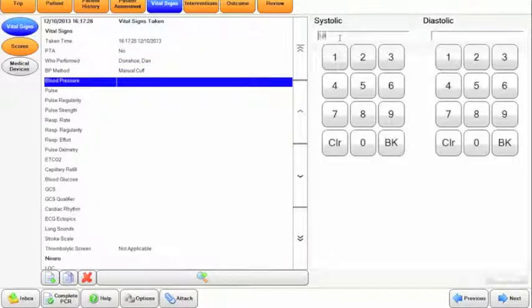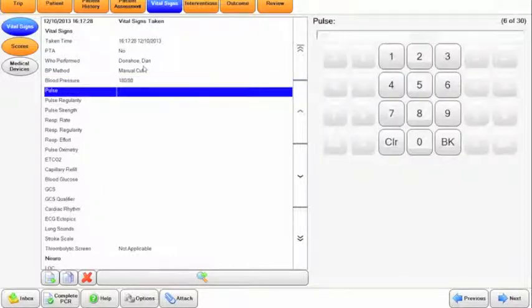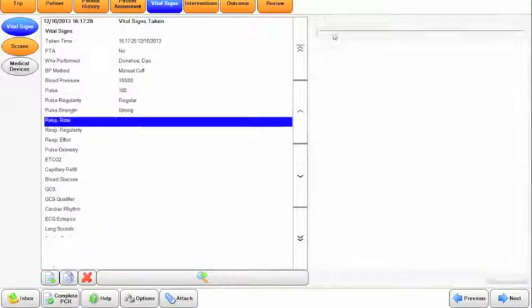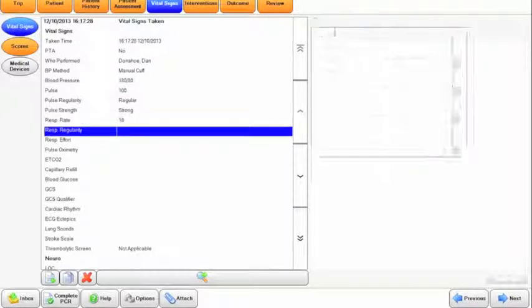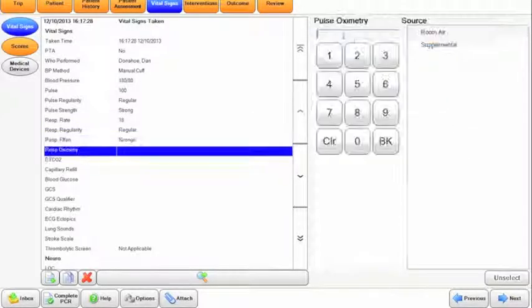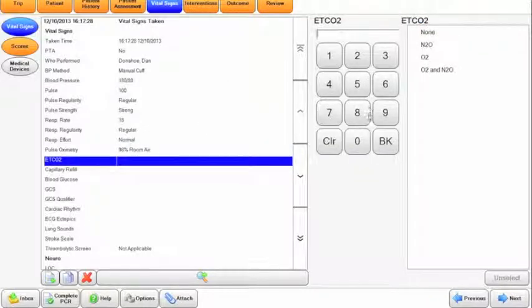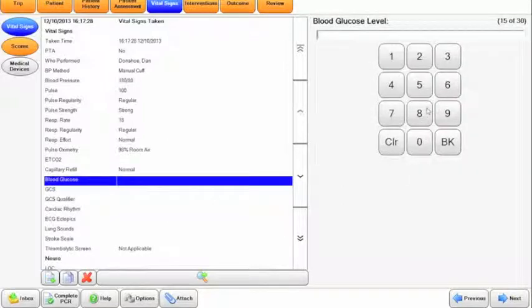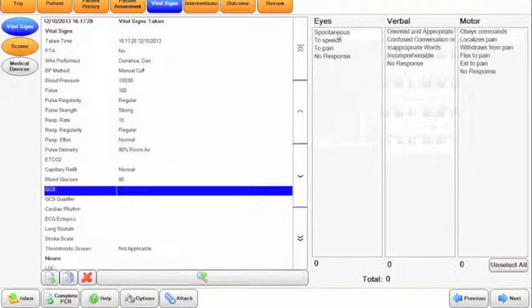We'll just click through these at this point. If I hit tab from here, it will take me to pulse, so click over to diastolic to input that. You'll notice a lot of the within normal limits are found at the top of the menu to make it easier. Okay, refill glucose if you have it at this point.